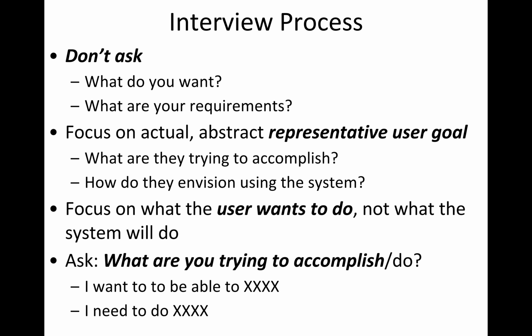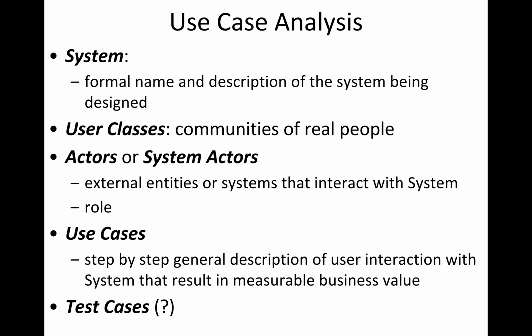What do you mean, a requirement? They might go on with lots of requirements, but they don't use our jargon. So don't go and say, what are the requirements? They don't know what you're talking about. So they might know the things that they want to do, the things that they want to achieve. We want to ask them, what is it you're trying to accomplish? And they'll tell you, I want to be able to do X, Y, and Z. I need to do X, Y, and Z. So don't use jargon.